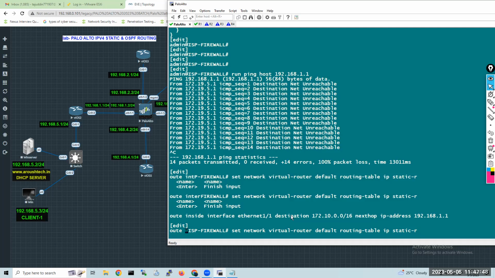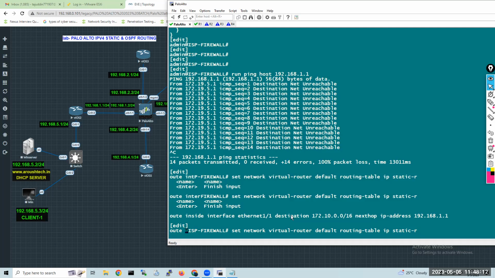No, redistribution is not needed, because static and default routing are compatible. This is a different device, right? Both are different devices, because we are connecting Cisco routers to the Palo Alto. They are different vendors.